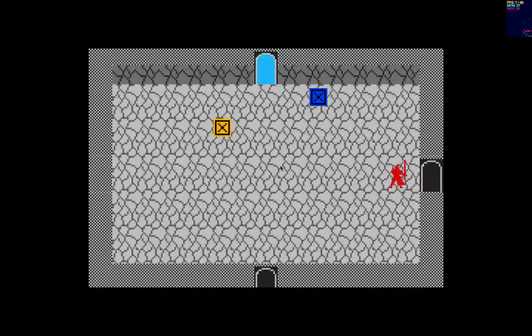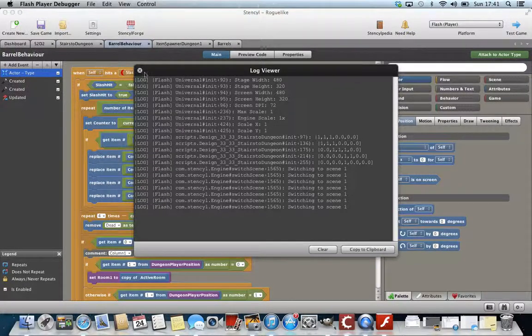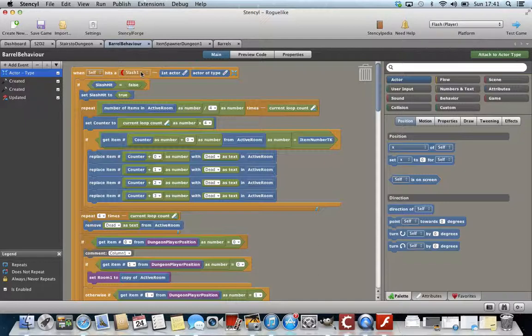So next video, what I'm going to do is add in spikes, I think, so make it a bit more dangerous. So it randomly generates spikes the same sort of way that we create these barrels, and the spikes will hurt you. Then once we've done that, we can move on to spawning the monsters in, and once they're in, we can look at having a goal for the dungeon, so either trying to recover an item or hit a couple of switches.